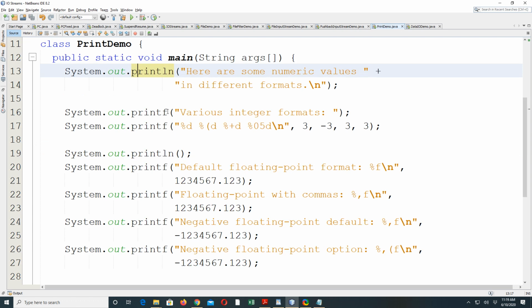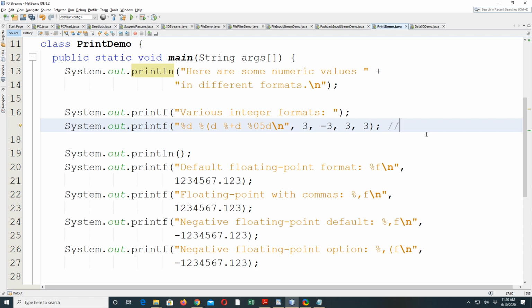When you are using printf, you can use C++ like formats inside Java, like %d, opening bracket d, which means a negative number, percent plus d, which means it will display a plus sign with the number, %05d, which means it will display zeros before the number. So you can see here we have these numbers 3, -3, 3 and 3.